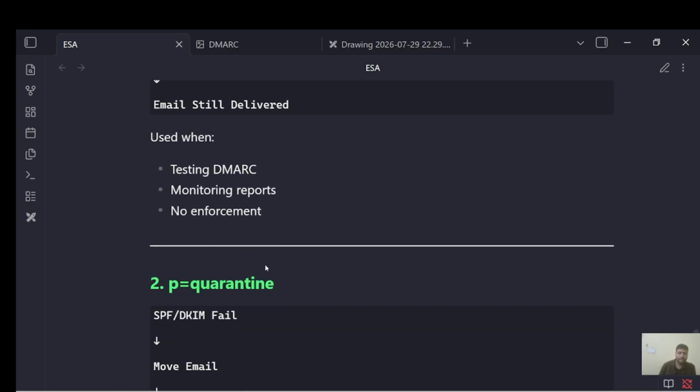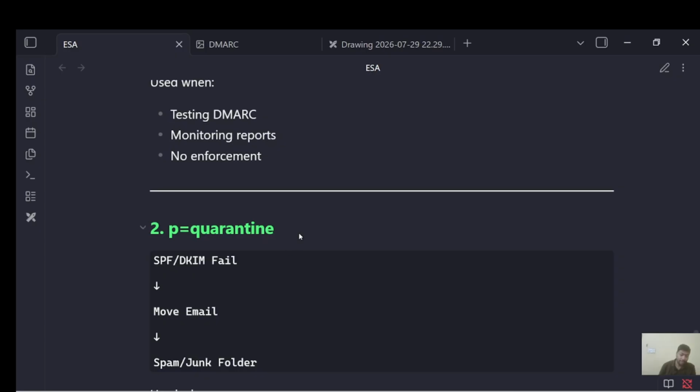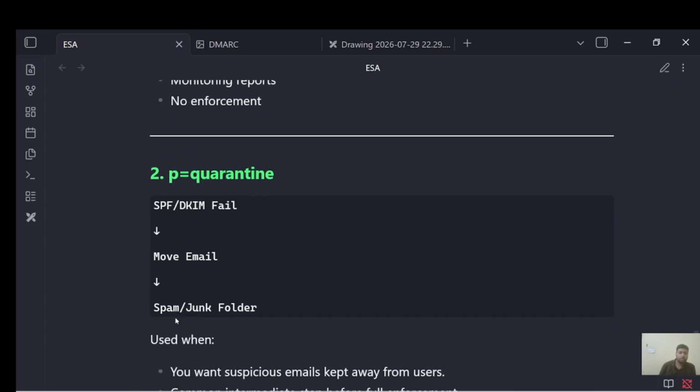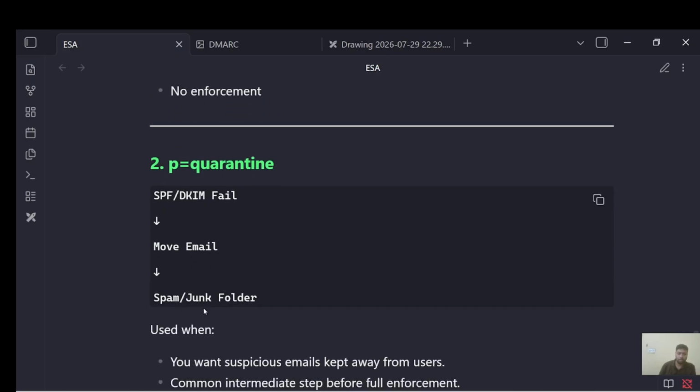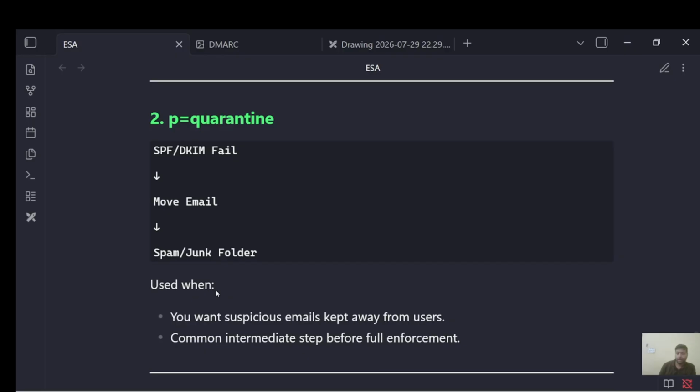Now coming to the second policy, which is quarantine. If SPF and DKIM fail, move the email to the spam or junk folder. Why and when do we use quarantine? We use the quarantine policy when you want suspicious mail kept away from the user. You don't want your malicious or suspicious mails delivered to the receivers.